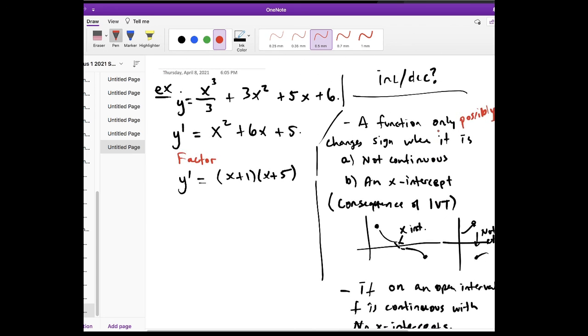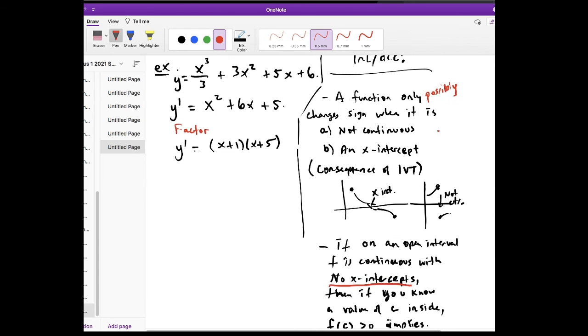Okay, so that's a wordy way of saying, how do you determine where f prime is positive or negative? Well, you have to look at the x-intercepts. Or not really look at the x-intercepts, but look at everywhere else, all intervals that do not contain x-intercepts. So first you need to find the x-intercepts. So how do you find the x-intercepts here? Or where it isn't continuous, but that's not a problem here.